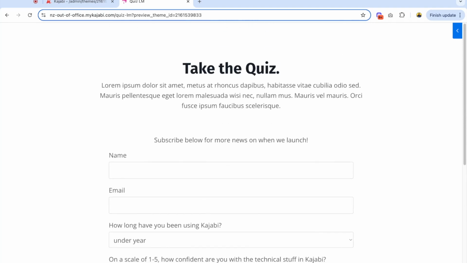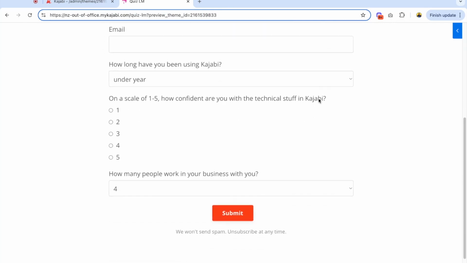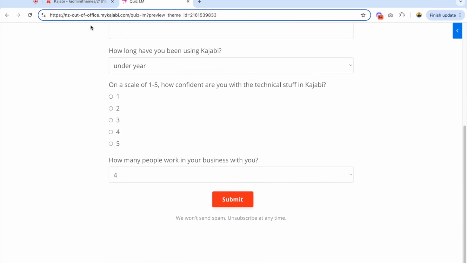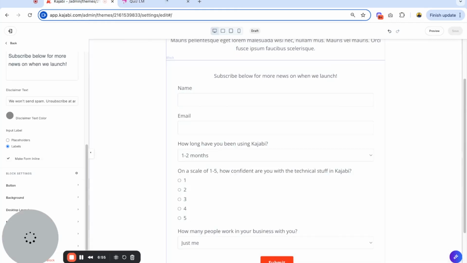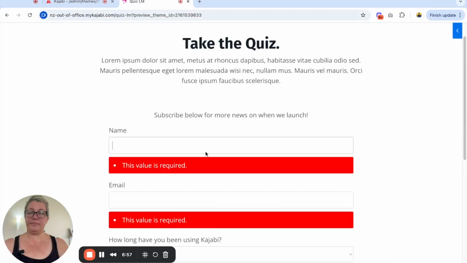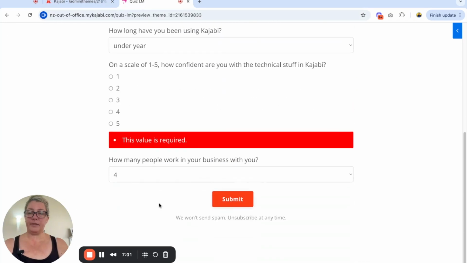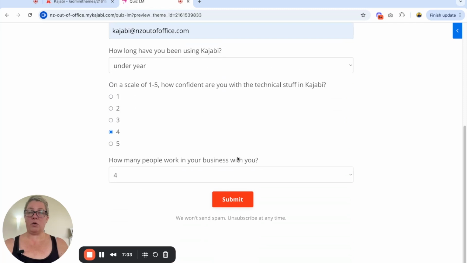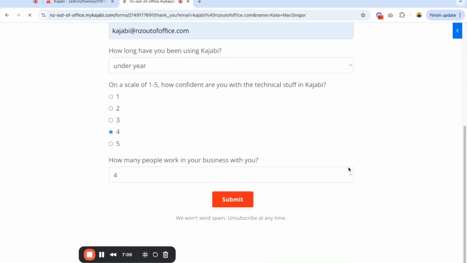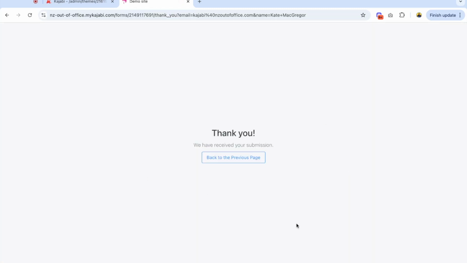And now this here is the URL link, basically, that you share with your customers and put on your website. And this is where they can come to fill in that quiz. From there, once they've filled in that quiz, so if I fill it in now, oops, didn't keep my things. And I made everything a required field, so I have to fill it in. It's gone to a custom Kajabi thank you page. You can set up your own thank you page, just use a landing page and connect it.